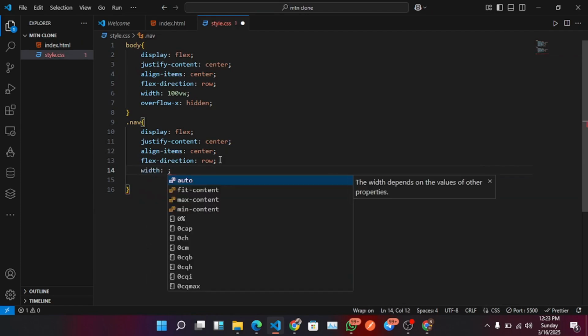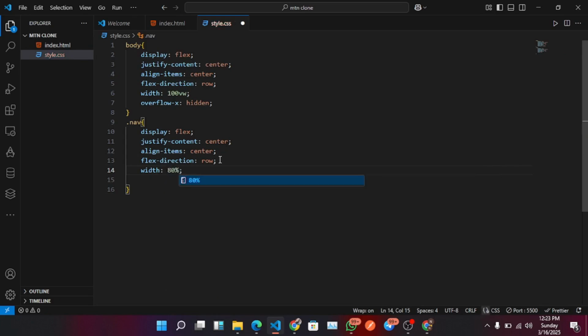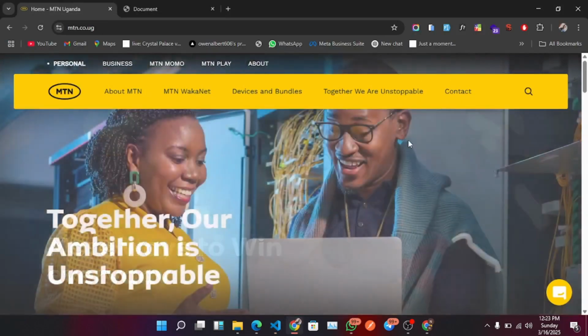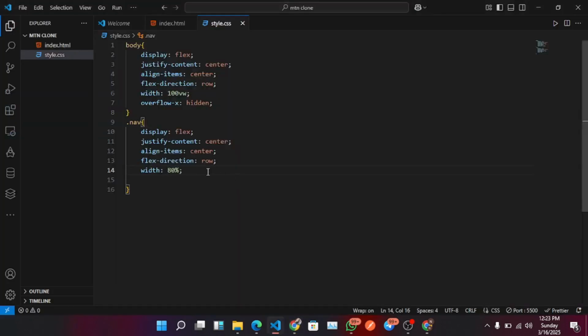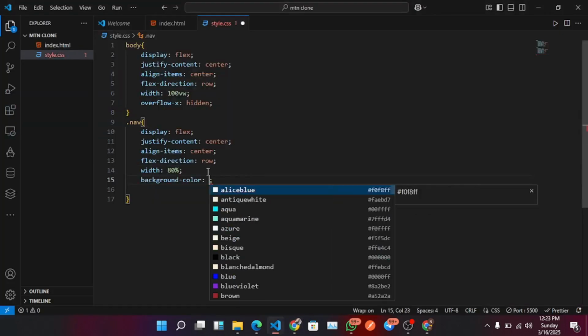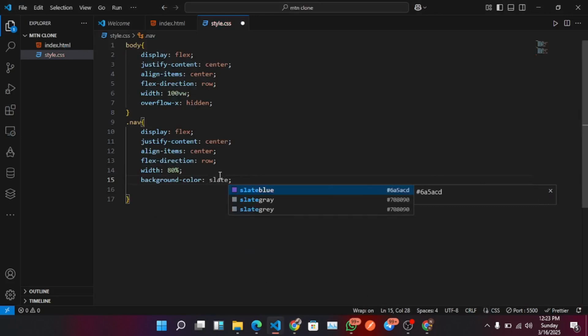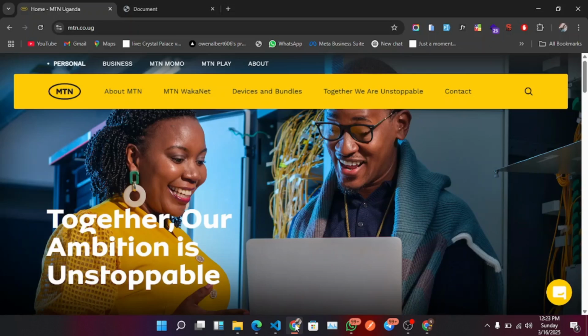I'll give it a width of 8%, since we have something like this. Let's give it a background color of slate and see what we have.